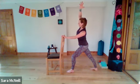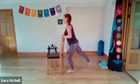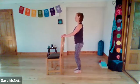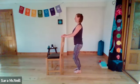Oh, lovely. And then coming back to center and stepping both feet to the front. Of course, you don't have to hold for so long if you don't want to. When we come back to center, we're just going to do a little gentle bob of the knees, up and down, if that feels comfortable. If that's too much for your knees, maybe sitting down at this point.